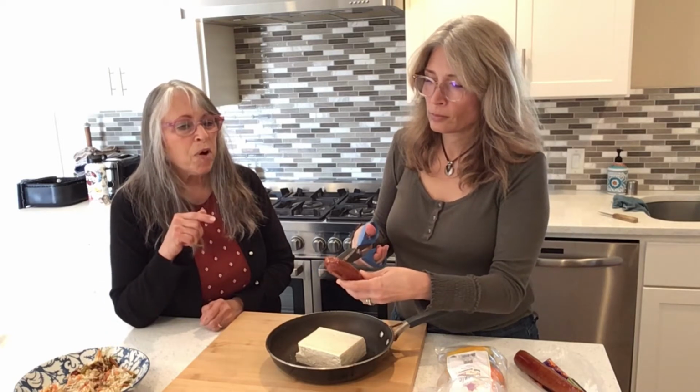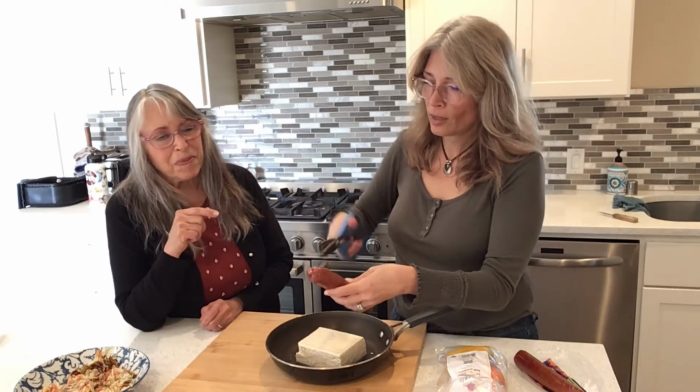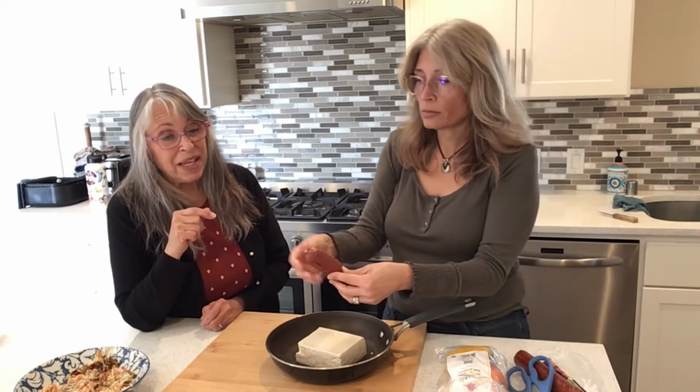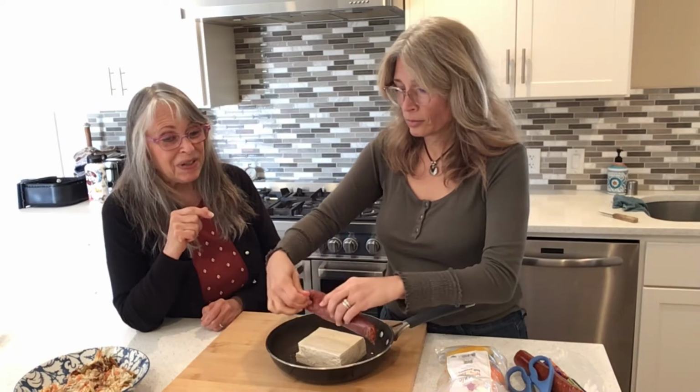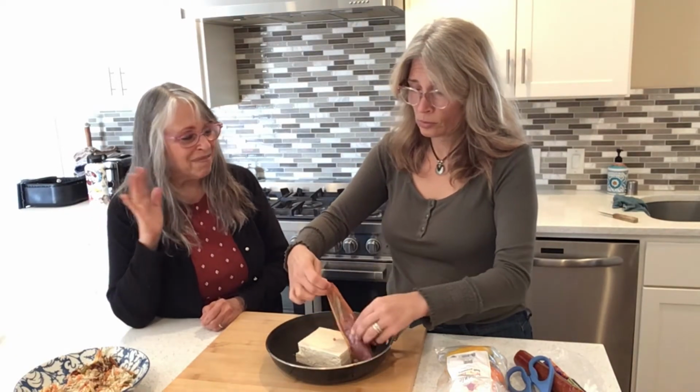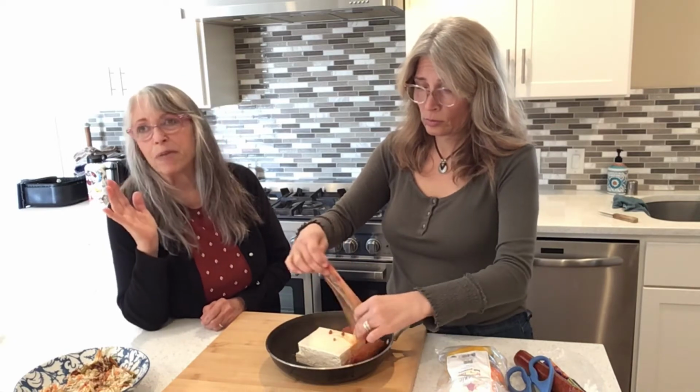This looks so remarkably like chorizo, like real pork chorizo. It's pretty incredible, and the seasonings are really good. It's pretty spot on. I give it to my husband because he isn't following any particular kind of diet, and he loves it. He actually buys it himself at Trader Joe's now. I don't even buy it for him.